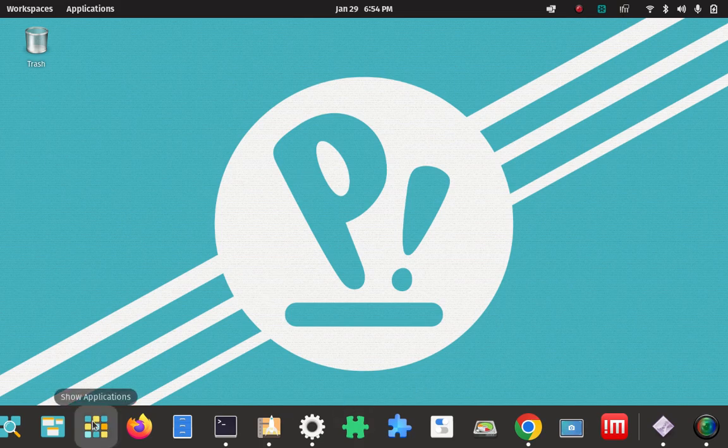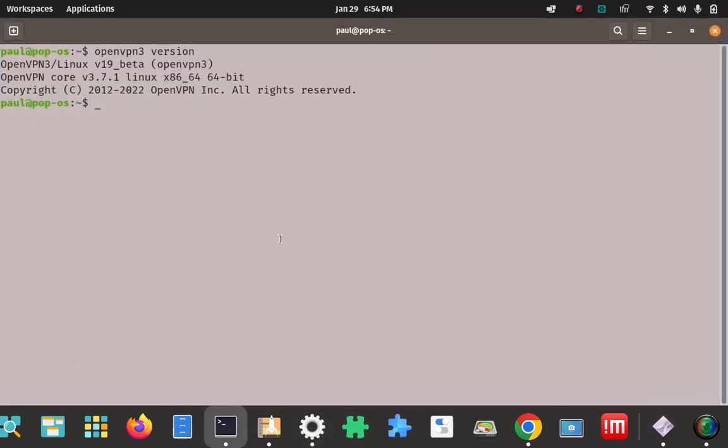And I looked in the applications here. I didn't see any GUI, so I guess there's no GUI. There might be another way of getting a GUI front end some other way. But essentially, at this point, it's only a command line. There's only a command line engine here. And as you can see, we verified that it exists, that it actually is installed properly and on the path, and that the version is 3.7.1.